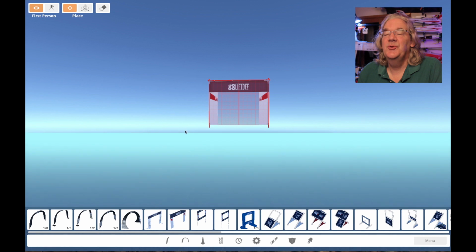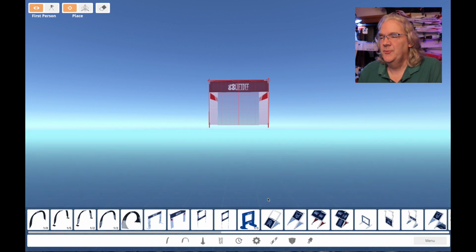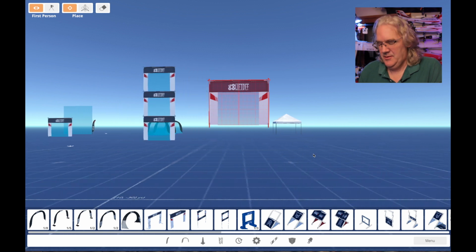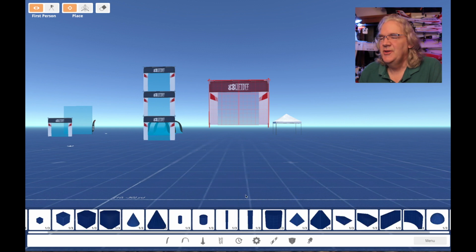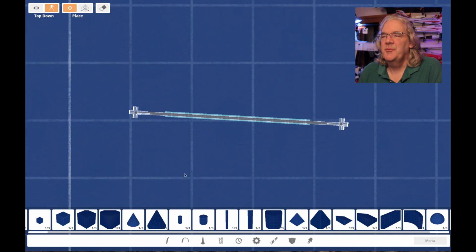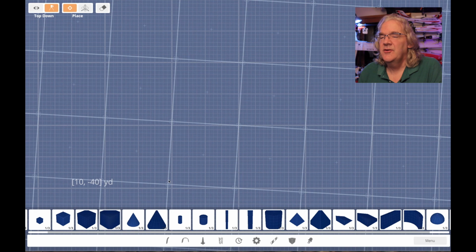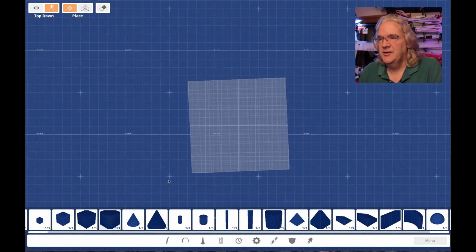So if I go back to the perspective and back out a little bit, now you see I have 3 gates all stacked up perfectly in alignment right on top of each other. So if you're going to build something that is multiple high, let's say you're going to do the blocks, again, let's do top-down view, come away, and try a big block like that.